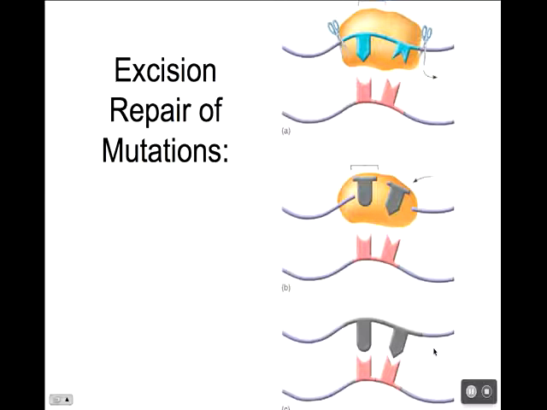So, I mean, it's good news that we have these excision repair enzymes. Since mutations are always occurring, we do have a way to fix those mutations. In fact, some diseases result from a lack of excision repair enzymes. For example, xeroderma pigmentosa. Xeroderma pigmentosa is a genetic disease where patients do not have an excision repair enzyme that removes mutated DNA, and for that reason they are very, very sensitive to sunlight.